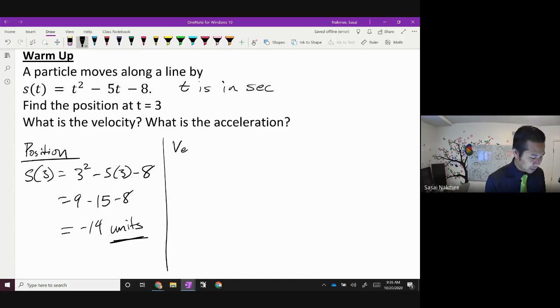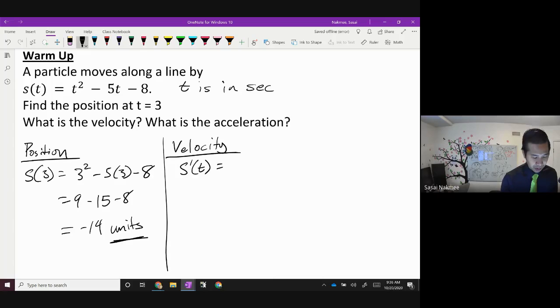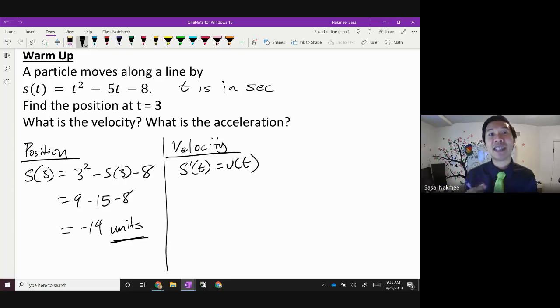For velocity, you guys remember that the derivative of the position function is equal to the velocity function. The velocity at a specific point, the instantaneous velocity, I should say, is equal to the derivative, not the average velocity. You still are going to be in charge of finding average velocity and instantaneous velocity. Those are two separate things, and you need to get that in your mind. Instantaneous velocity at a specific time is the derivative. Average velocity is over an amount of time from one point to another.